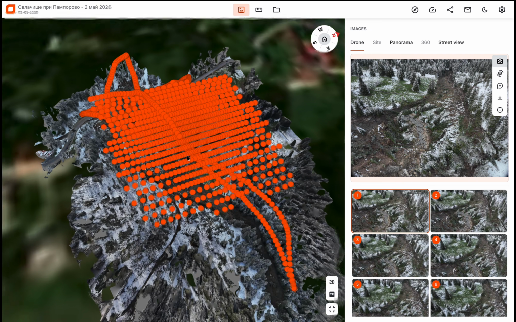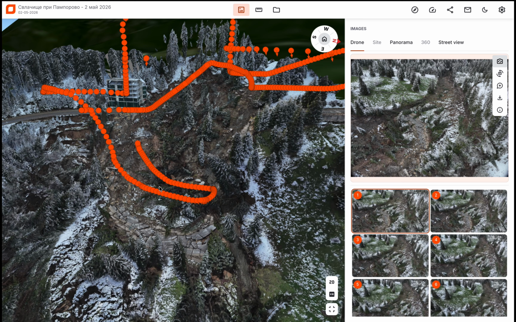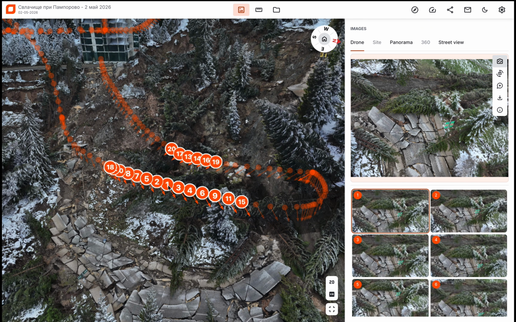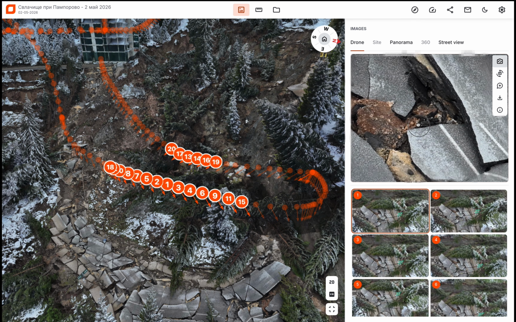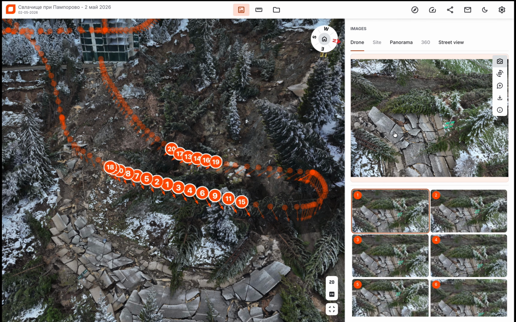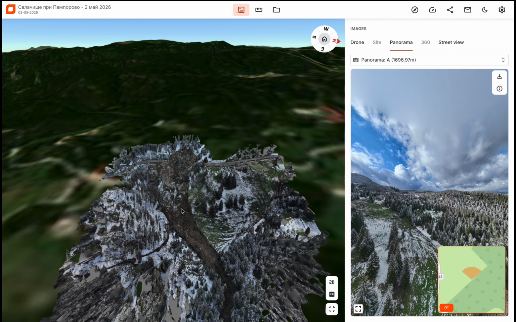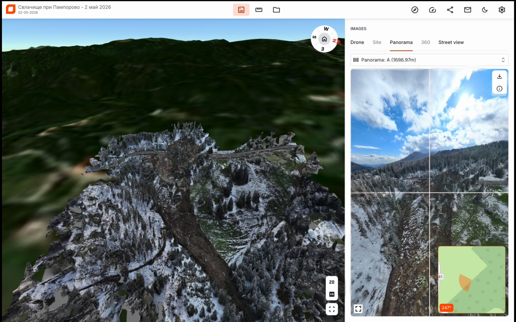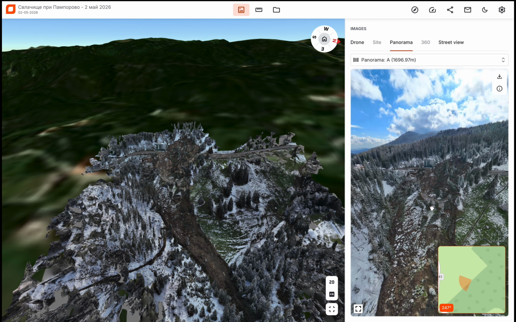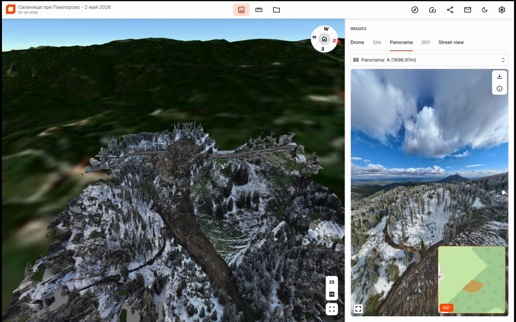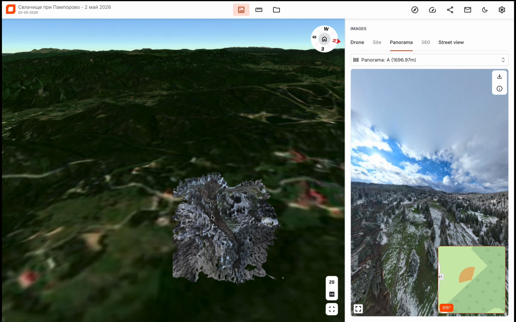can see all the image locations, and if we want a close-up view we can go ahead and click on specific images, and you can see now you can zoom a lot more and achieve greater quality. We also have panoramas. If you zoom out, you will see this panorama, which gives you a very good spatial idea of the place. Where is the landslide in relation to the mountains? So this is also very, very valuable.